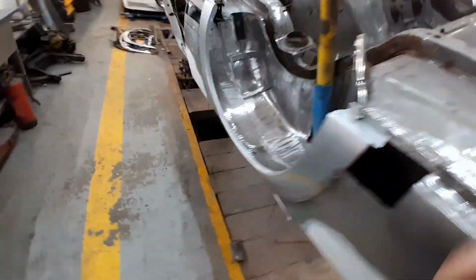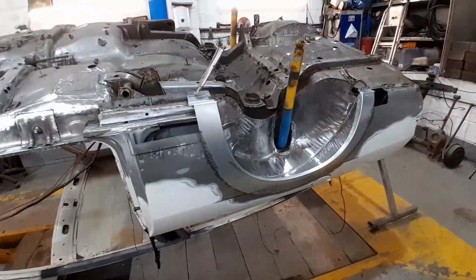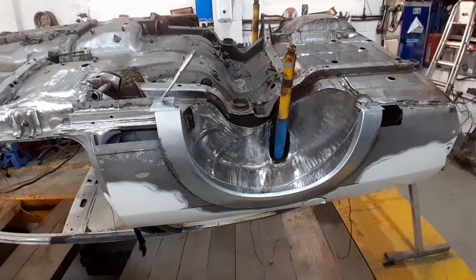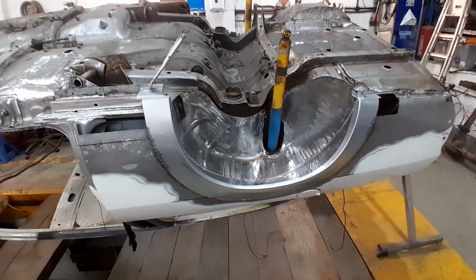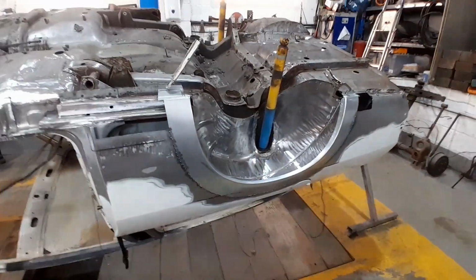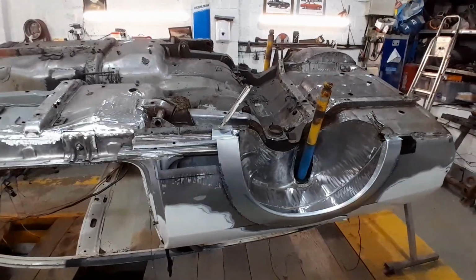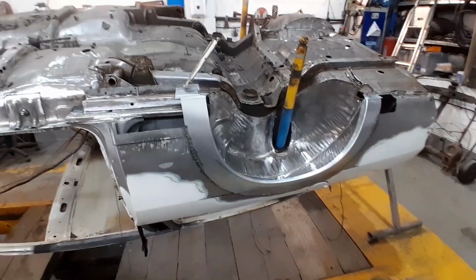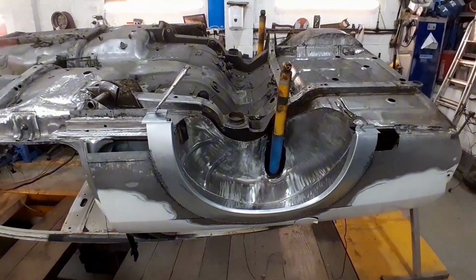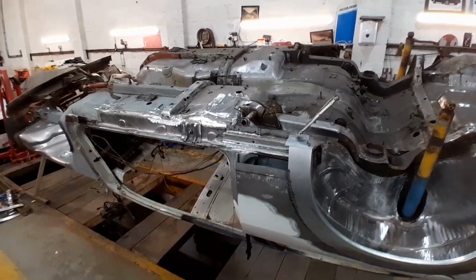So yeah, that's pretty much it again for tonight. So it's only another small update, but as I said before, this isn't a full-time job for us. This is simply a hobby, and I hope we can help some of you guys along the way doing this kind of job at home. I'd love to do this full-time at some point, but unfortunately it doesn't pay the bills at the moment, so still got to work full-time on top of doing this.